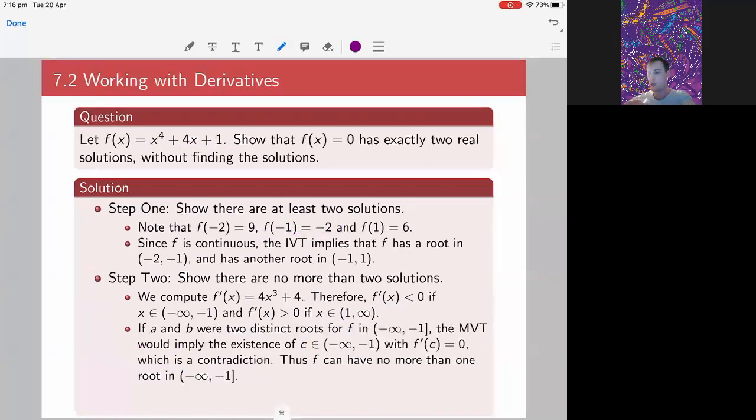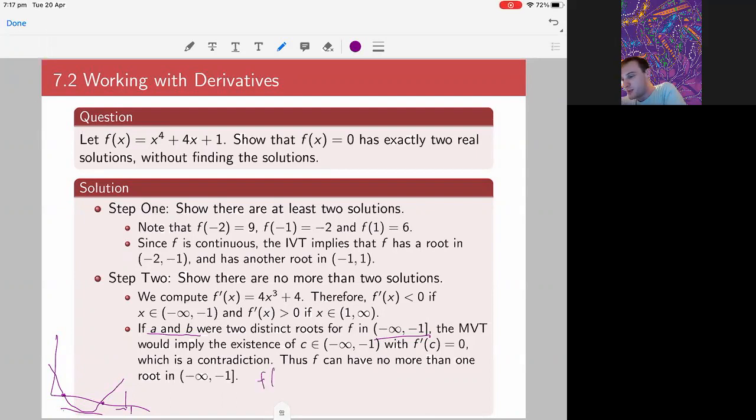Okay, let's assume that two of these solutions were in this interval here. If there were two solutions on that interval here, what would happen? Well, let's just think intuitively about this for a second. If there were two points where the function f crossed the x-axis, what would have to happen? Well, if the function crossed the x-axis twice, then the mean value theorem would tell us that there has to be a point here where the derivative is 0.